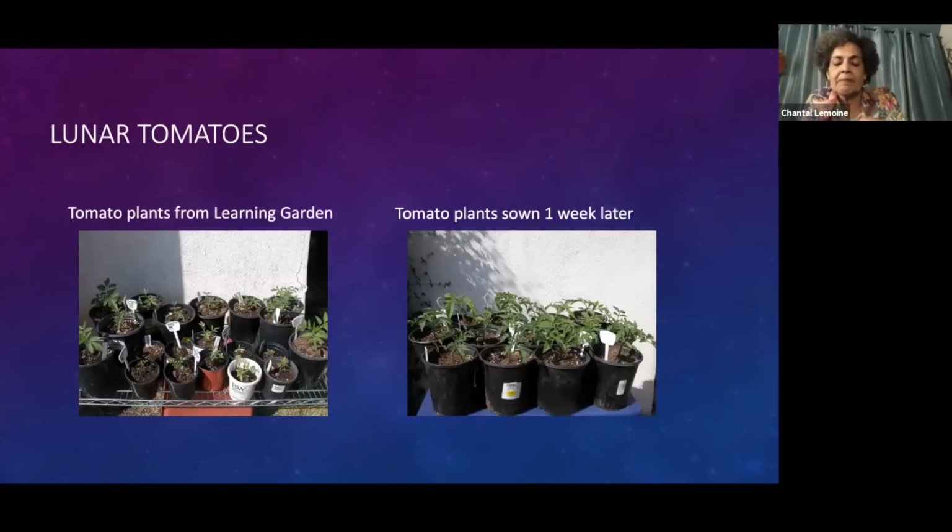When I was learning how to garden, I went to several places, one of which is the Learning Garden in Venice, which is run by a friend. And he was doing a class on tomatoes, and I was like, okay, I'm going to go to David's class on tomatoes. And I went, and it was wonderful. I had already planned what day I was going to sow my seeds on. It was the week after his class. So I was like, oh, this is great. I'll go to the class, I'll get all the tips. I already have my seeds, and I'll get started.